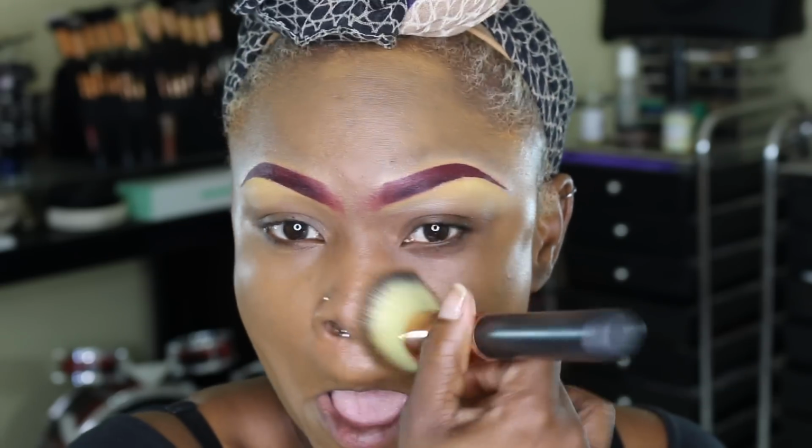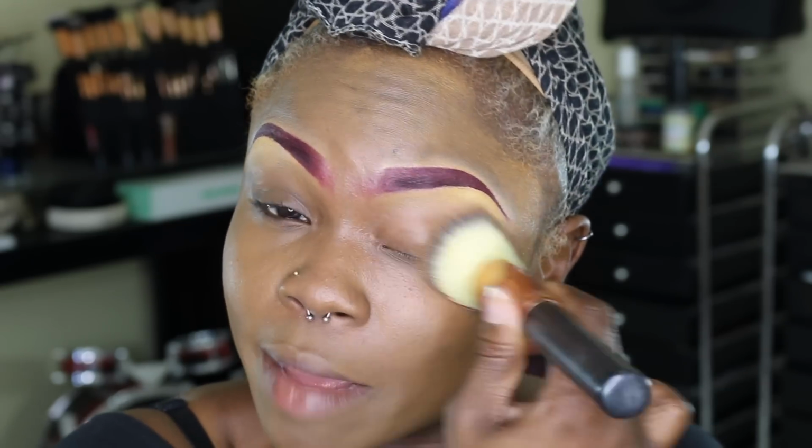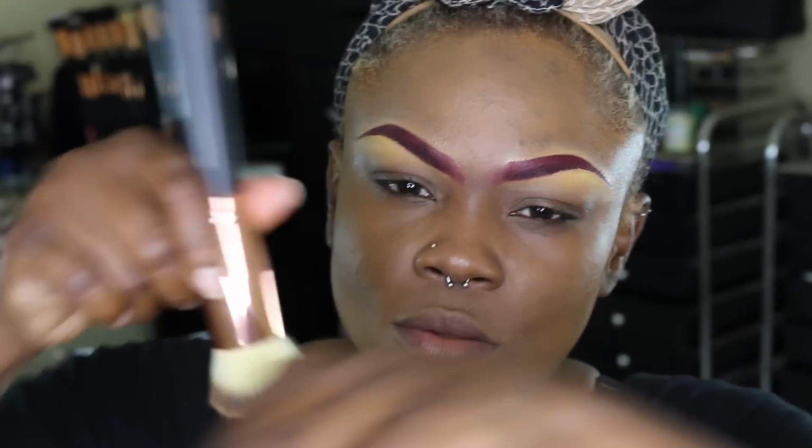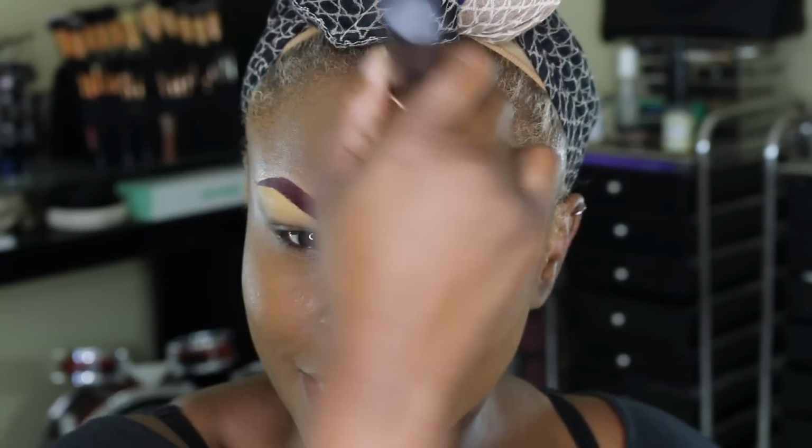But did I do 1 pump a while ago? Oh no, 3 pumps, sorry. Three pumps. So I don't know if it's because my fan is on, but it's matte. It's drying matte, not like hella matte where it's tightening my skin, but definitely work fast with this if you're using it in an area where you have AC, so it looks patchy here. So just go over this area again.